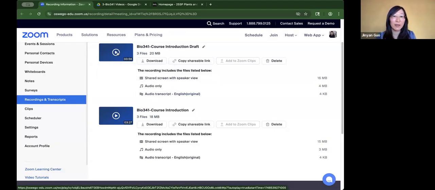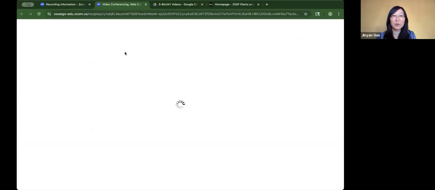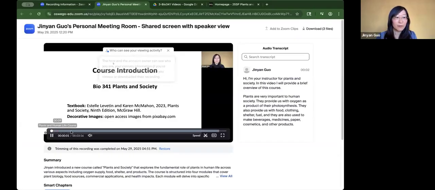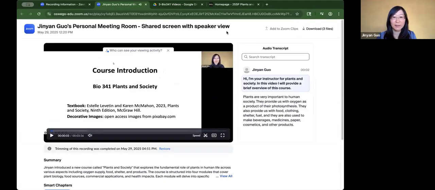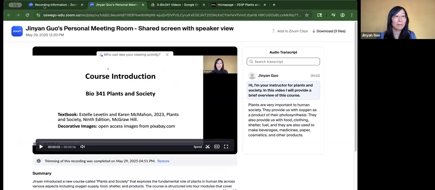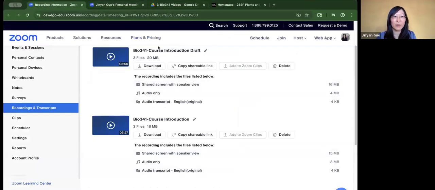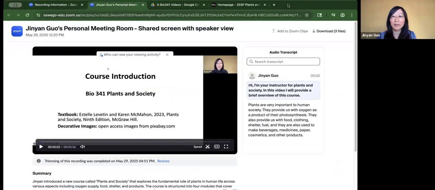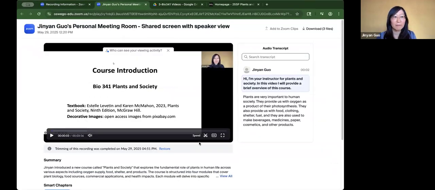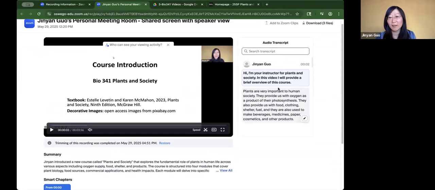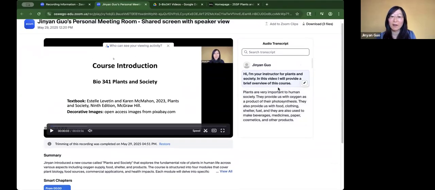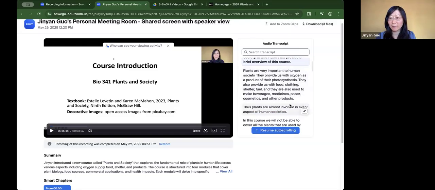Once it's in the Zoom cloud, it's in the Zoom web portal, and this is a video I made. You just click on the video, and it will lead you to this screen of this video. In this video, you can edit the closed caption, which is auto-generated. It may take a few minutes or even hours, depending on how long the video is. And once it's in the Zoom cloud, you can edit it.